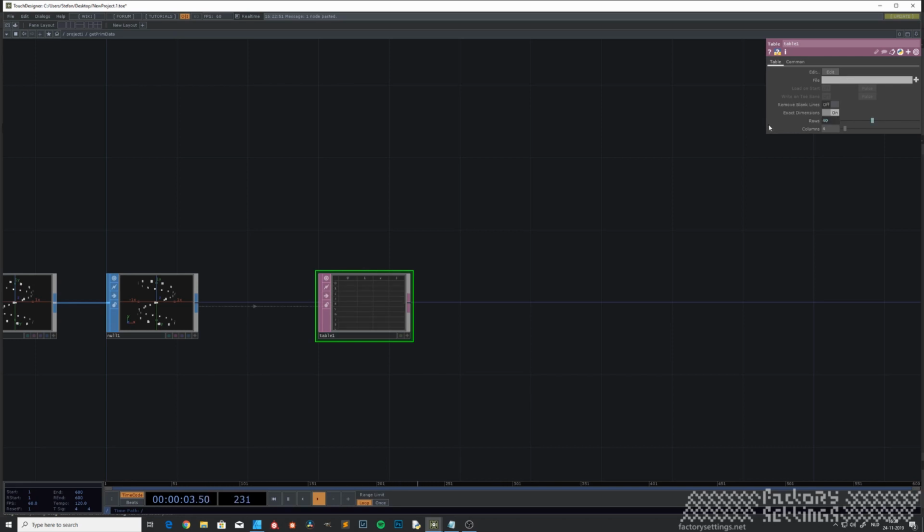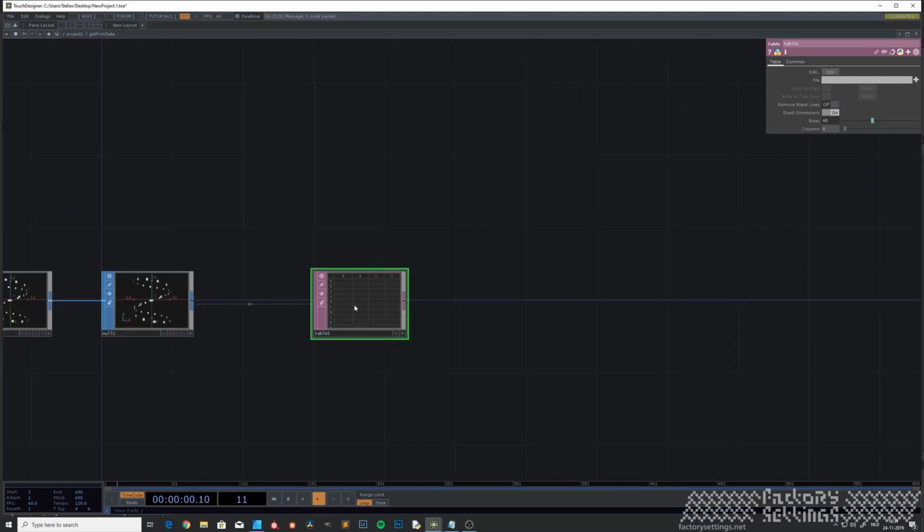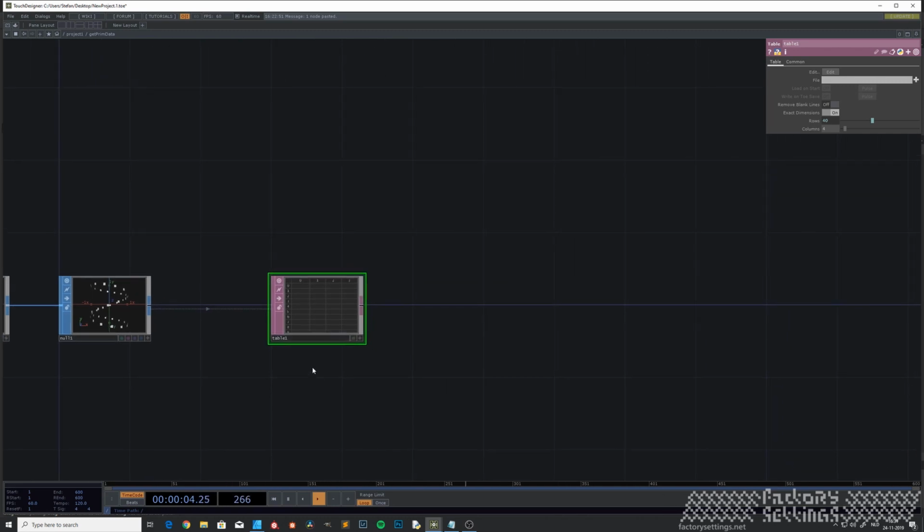So it's taking the exact amount of primitives and fills it in the row section of this table. And the data we are extracting from this null are x and y positions and x and y normals. So that's 3 and 3, so these are 6 columns.